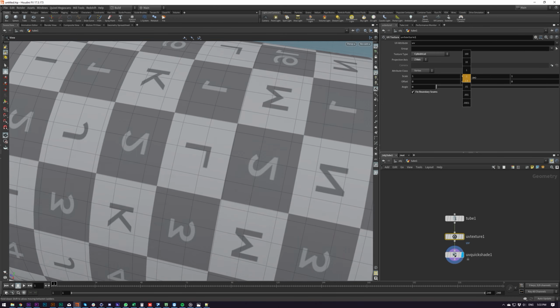Another way we could do this is with a group expression. Just for argument's sake, we could do a group expression like this. Points, where is it? And we could do @P.y is under 0, and it will select everything under 0 on position y. So that's another useful way of doing it. But I'm going to use a bounding box, so it's nice and visual, and we can drag this up and down if we've got this little show handle option selected.